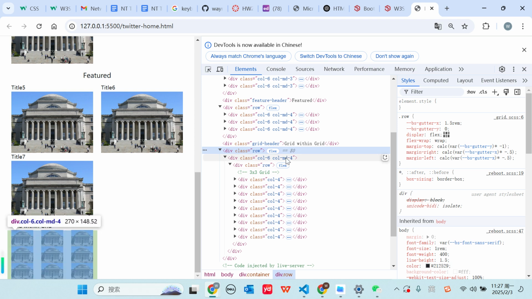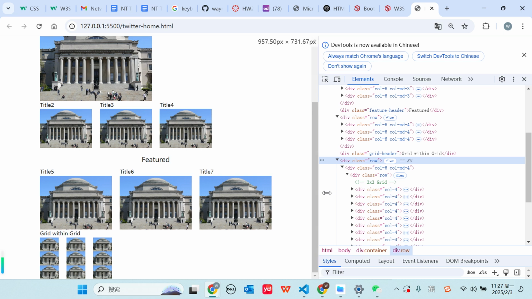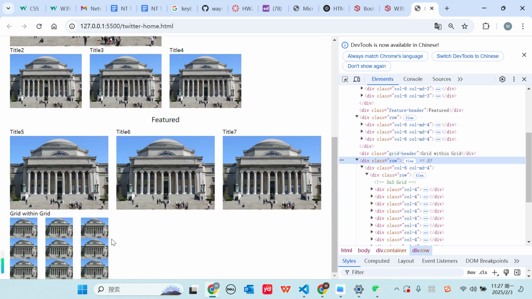But when the size is big, there can be at most 3 such grids in the same row. And then it's the inner grid.